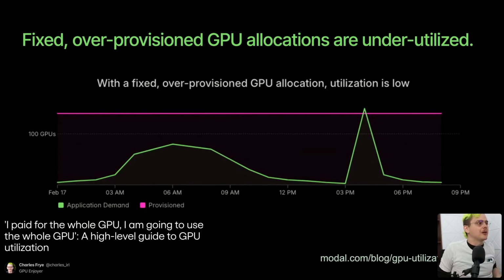The easy thing to do, especially if you have a giant pile of money, is to just buy a bunch of hardware to service your problem. So make a fixed over-provisioned allocation of GPUs. And that's represented by this pink line here. And then at any given moment, you're probably actually using only a small fraction of what you've allocated, because you need to allocate in order to handle these big peaks, like the proverbial hug of death from Reddit. So you've over-provisioned in order to handle that. You're paying for all of that compute the entire time, but you're not using it most of the time.